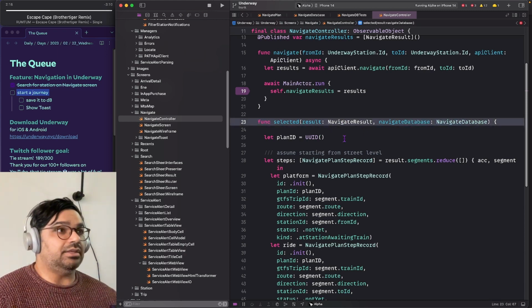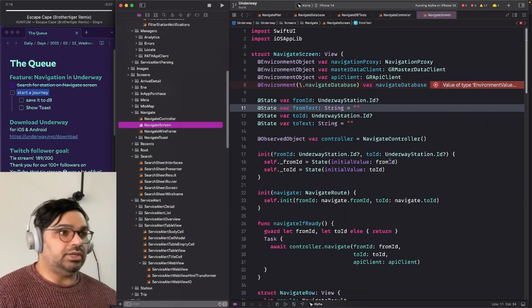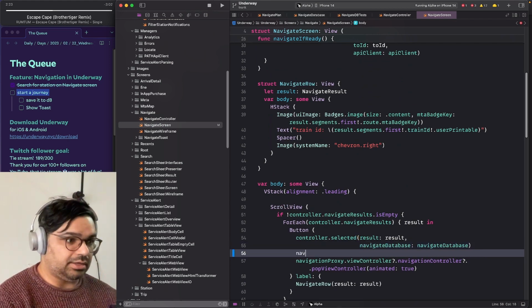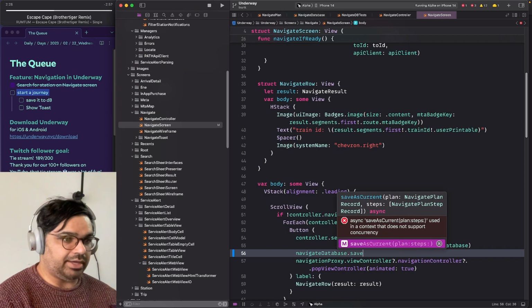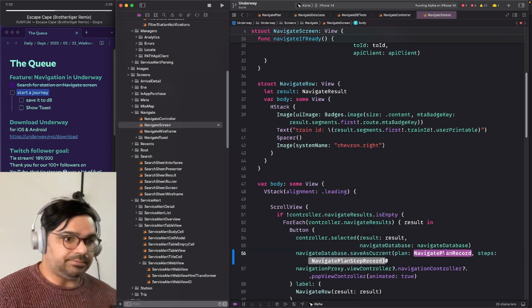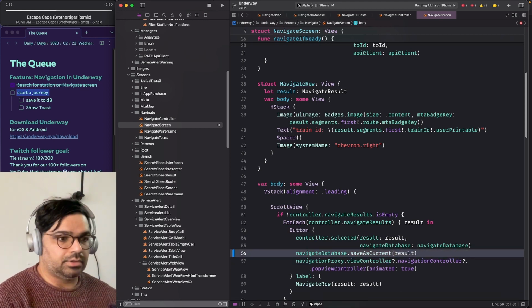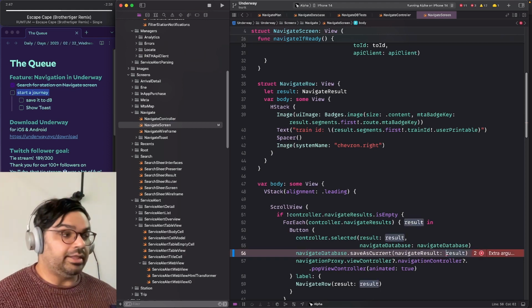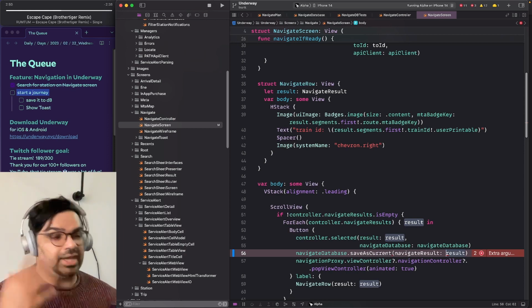I feel like the screen could instead say navigation database dot save as current the navigation result, navigate search result, I guess. And then we could kind of test all that at once.